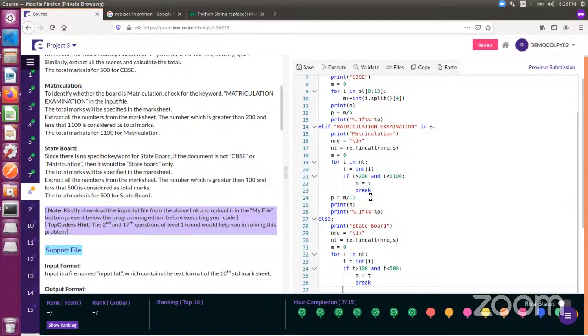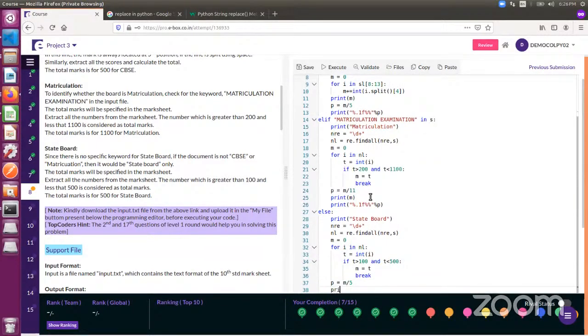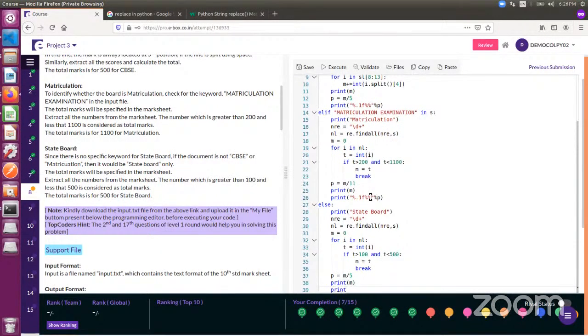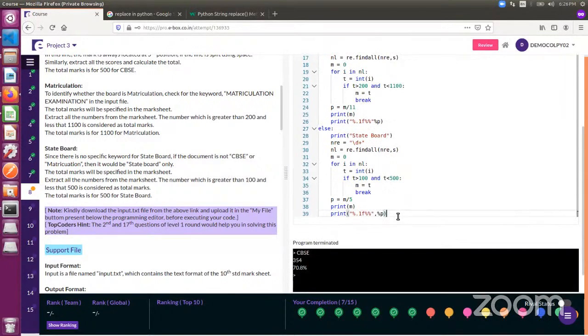Now p is equal to m divided by 5. Print m, print of percentage point 1f, percentage comma percentage p. That's it.